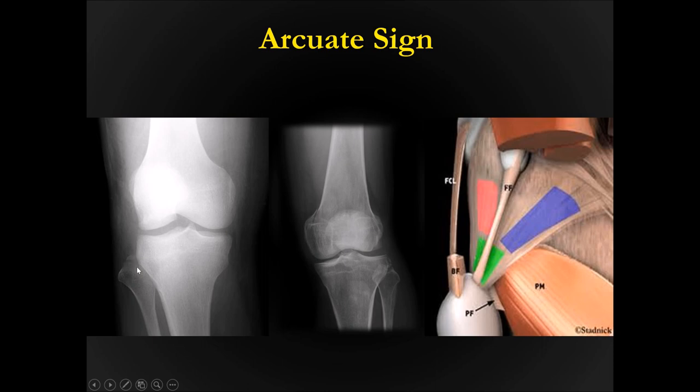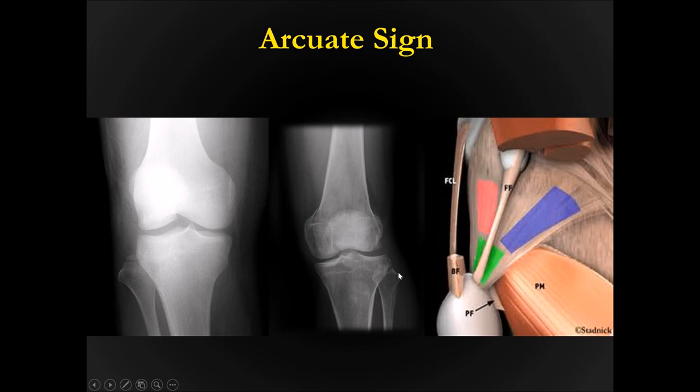Hey, can you see that? Can you see fibula fracture? Yes or no? The first picture. This one. If you cannot see, come to the front. Can you see? Yeah, the tip of the fibula fracture.